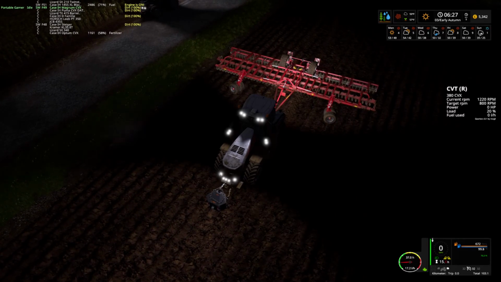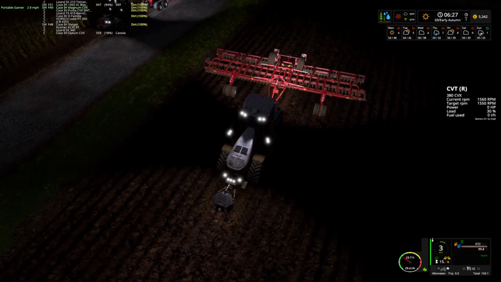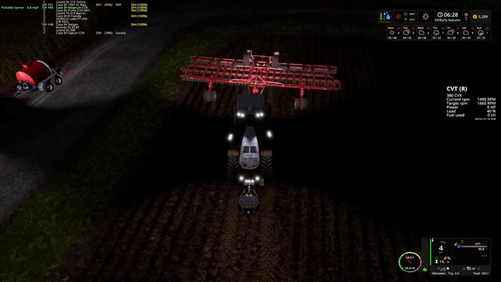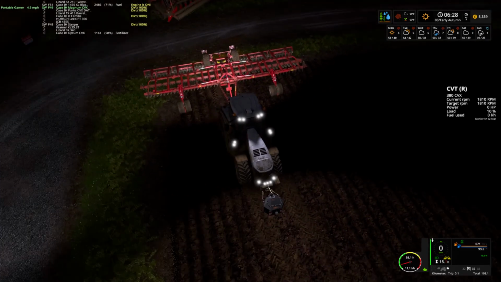Well, we really need to lock in some hubs here. There we go. It's not the end of the world, but because our seed drill fertilizes, let's go ahead and get some fertilizer out of it. So I think you see what I'm saying. I think it all makes sense.